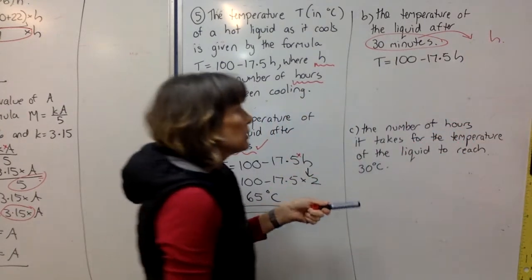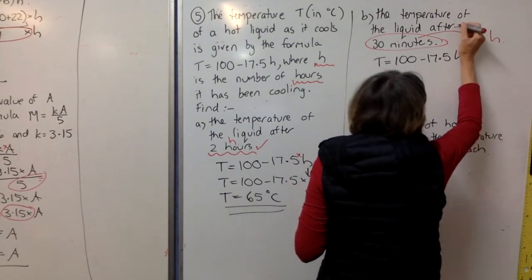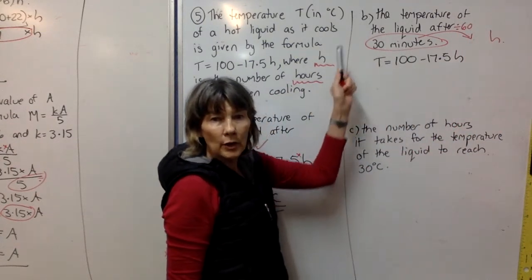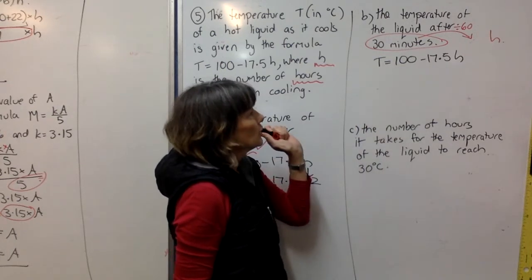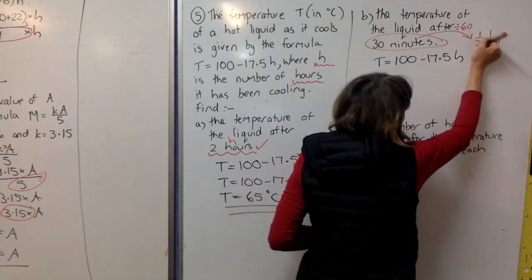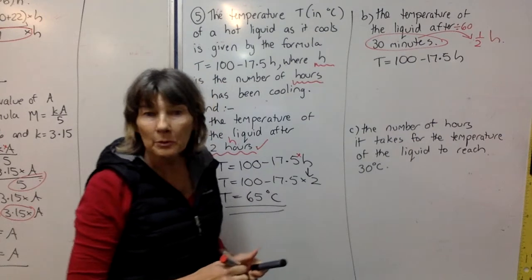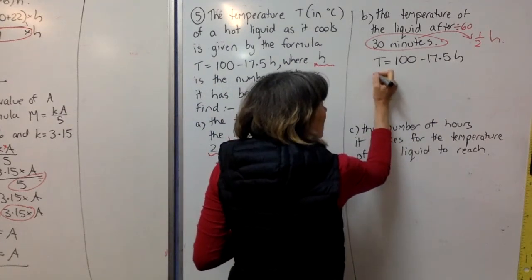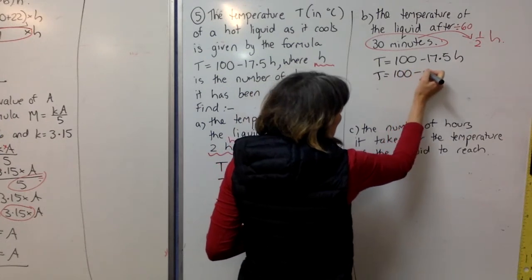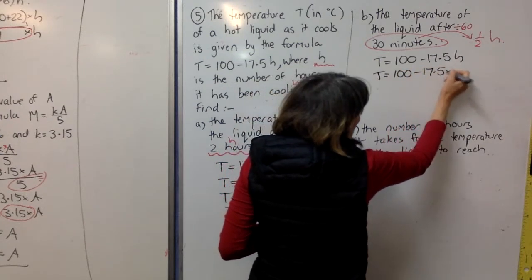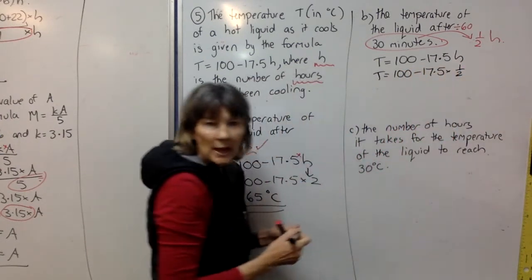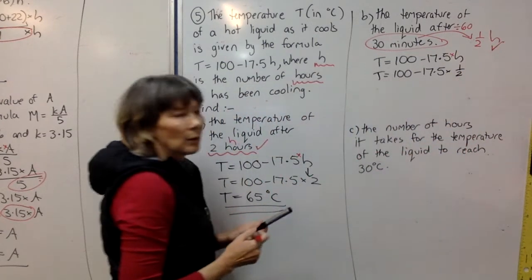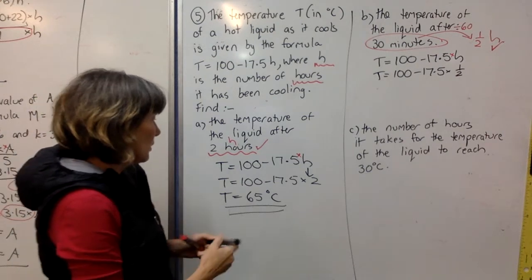So minutes to hours, going to a bigger unit, we divide by 60 because there's 60 minutes in an hour. So 30 over 60 in your fraction key is 1/2. So it's half an hour, but you should all know that anyway, 30 minutes is half an hour. So we're going to just go and put it in. So over here, we're putting times half because that's now in the right units and we can apply it. All right, so now we go to the calculator and work it out.